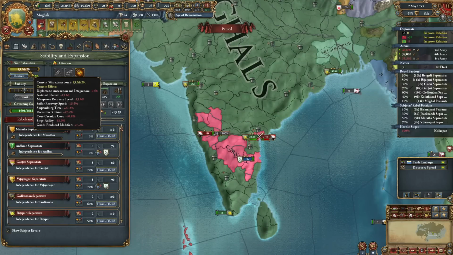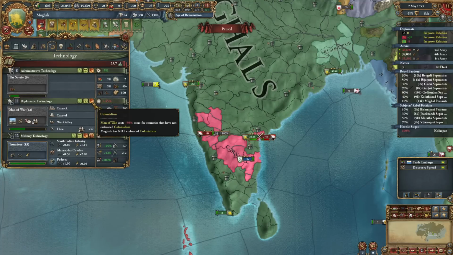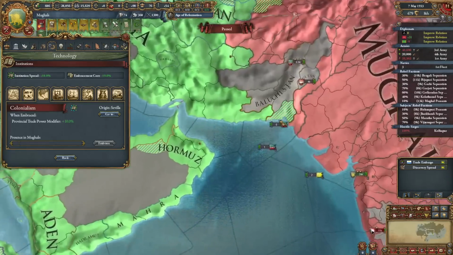Now, you might be a little bit surprised to hear that I will not be decreasing the war exhaustion manually, even though we have extra points, we don't need the next Diplo tech, and all that stuff. Well, the main point is that we don't have the institutions we need. That's kind of the biggest issue.